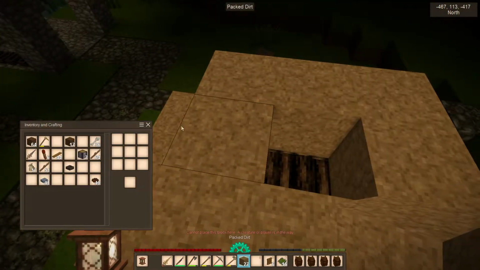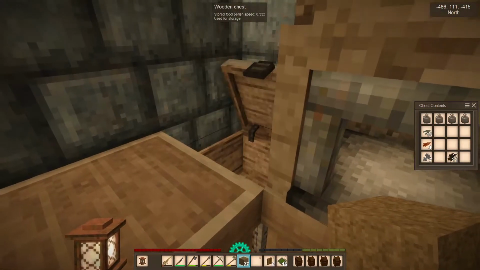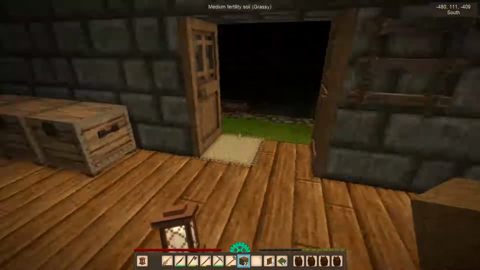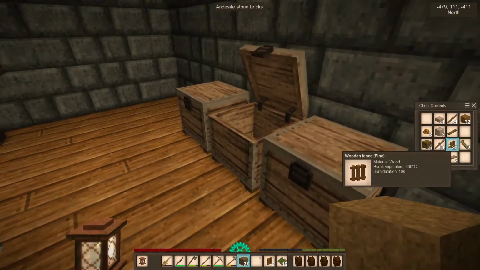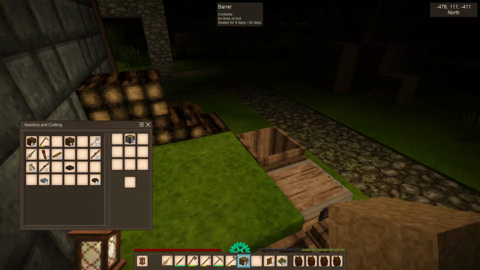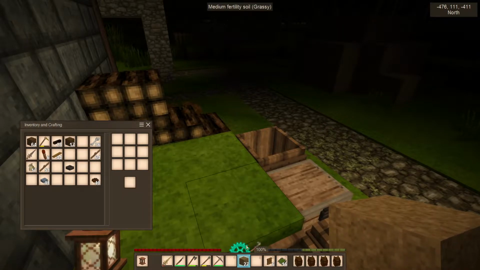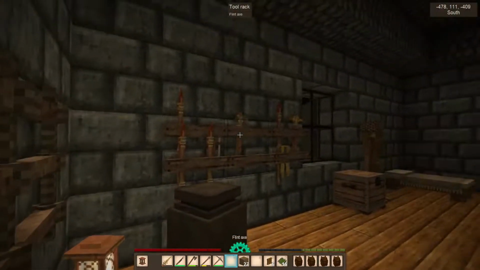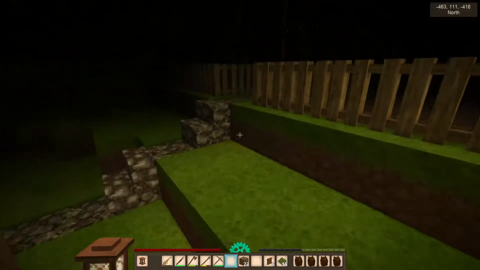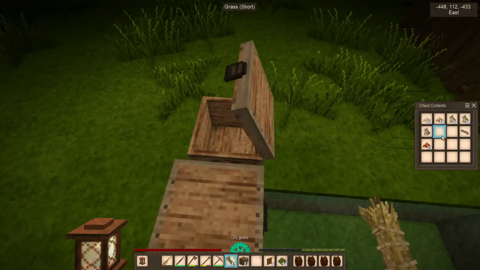That's there. I did something. I'll put it in the chest over there. So that one goes there. We can chop this up with this axe now. Bam. Grab the stuff over here. You and you.